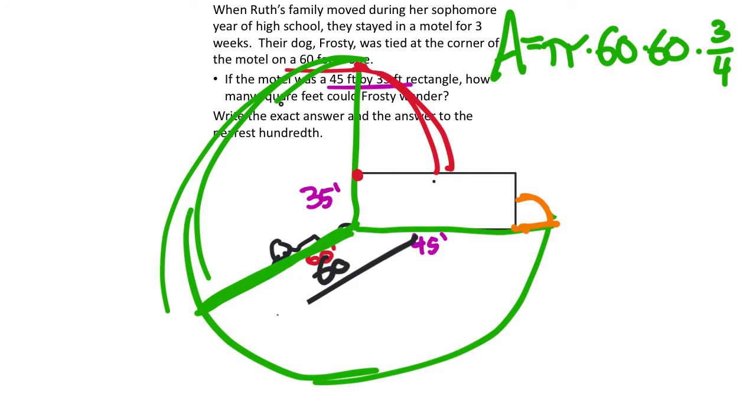Which, when I put into the calculator, let's see what this gives me. And again, I do want the decimal on this one. I'm just going to round this to the nearest tenth. So pi times 60 times 60 times 3/4. And I got 2,700 pi, but I want the decimal, which shows 8,482.3. And yes, this is square feet, but I'm not going to worry about the label until I figure out all 3 parts. Okay? So next up, I'm going to look at the area of this red.